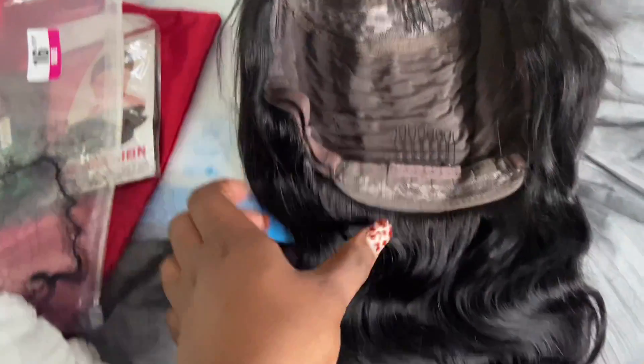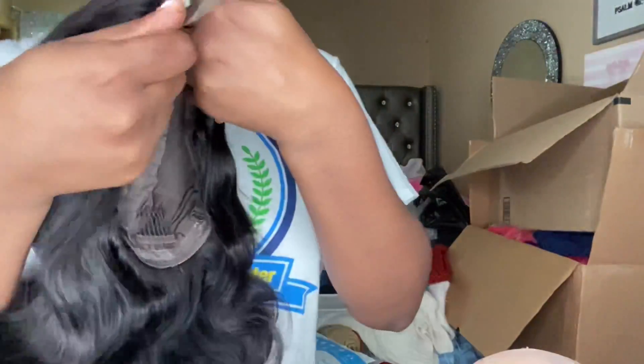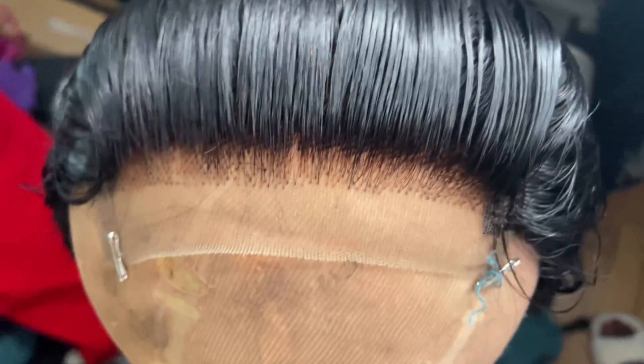This is the inside of the wig, the way it was constructed — you get the three combs, the usual adjustable band, all that good stuff. I'm just showing y'all a close-up, running my fingers through the hair. The hair straight out of the package was really soft, so that's a good thing. The hairline low-key came a little bit pre-plucked.